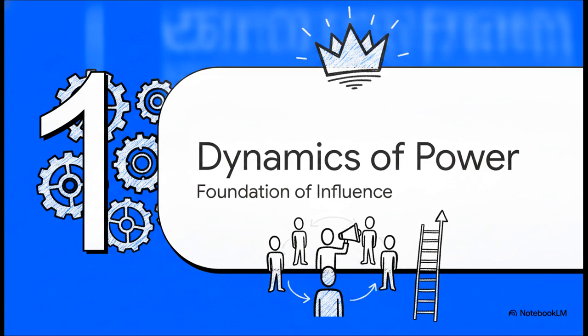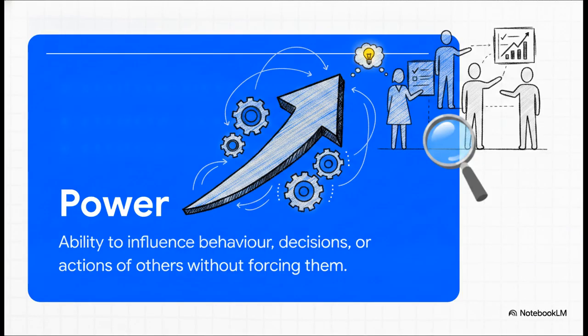All right, Section 1, the dynamics of power. To thrive in a modern organization, we really have to reframe this word. Power isn't inherently about force or coercion. It's actually just the neutral capacity to influence behavior and outcomes. Managers use this literally every single day to assign tasks, motivate teams, and get things done. It's not inherently bad, it's honestly just the physics of the workplace.